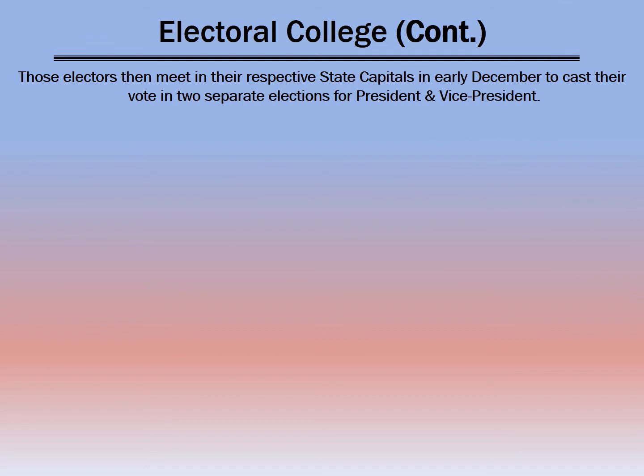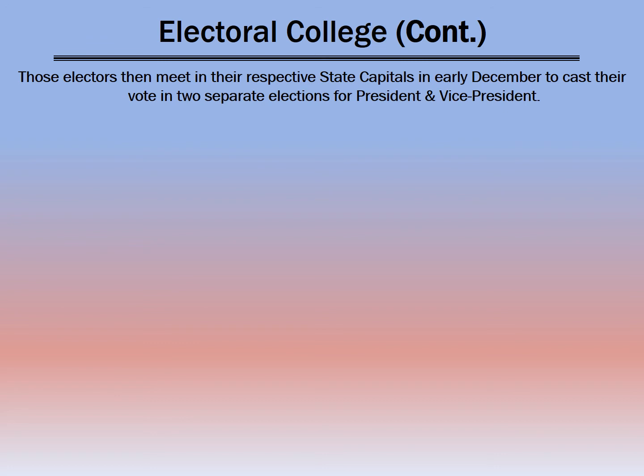All right, so continuing with the Electoral College, what happens is on election night in November, we the people go and vote. Let's just make this simple. We choose who we want to be our president, the Republican or the Democrat. Just to use an example, in Utah, the majority of voters usually vote for the Republican. So let's say that on election night, 55% of the voters from Utah vote for the Republican, 45% for the Democrat.